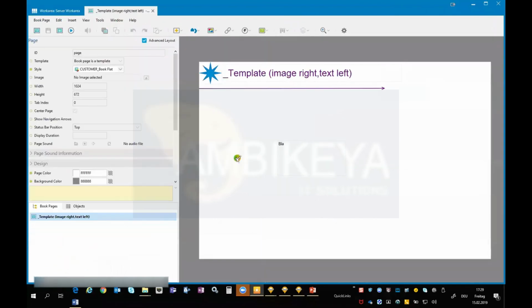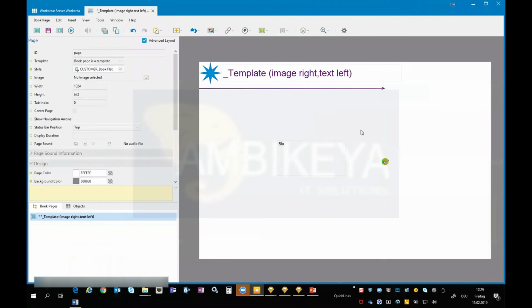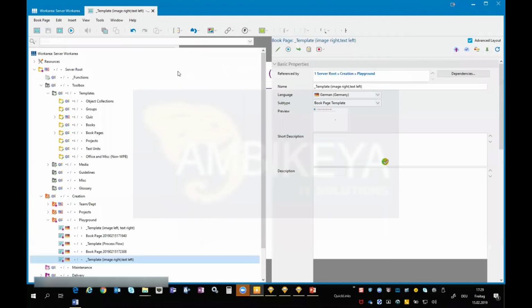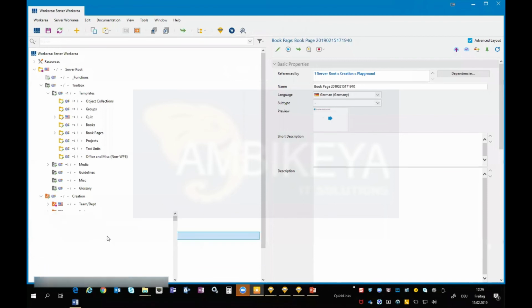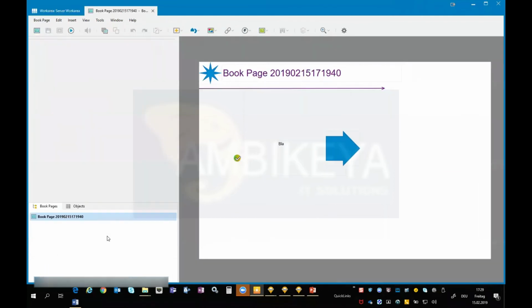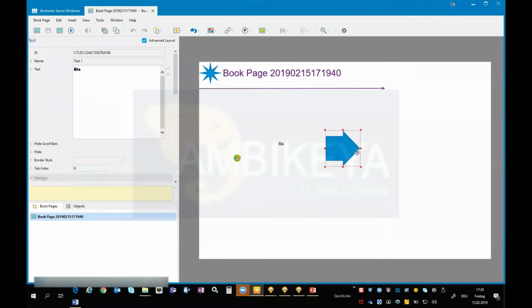Where we change order quickly. So save. And they are still the same object IDs, right? So going back to our instance, which should now contain some more objects. It does. Getting rid of the arrow.